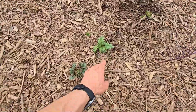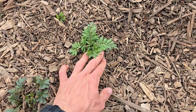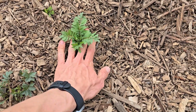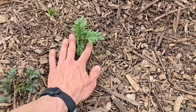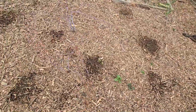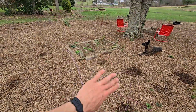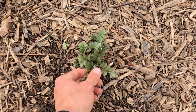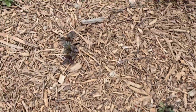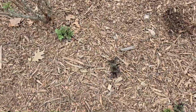Down here I think we have some valerian coming up. That's what that looks like. Valerian is a perennial root. It's also a medicinal plant. I try and add medicinal plants into the food forest as well so they can just get started. And it looks like we're getting some good spread here from the valerian. And right beside that we have some volunteer raspberries that I don't want on this side of the food forest. I want all the berries on that side. I hope I'm seeing this right as valerian, because we have a bunch of this coming up. There's even a dark purple and the green, so I hope I'm remembering right.